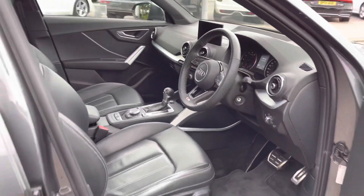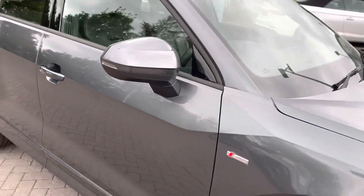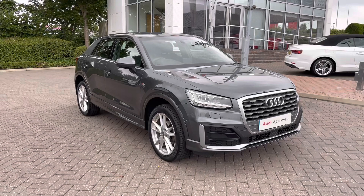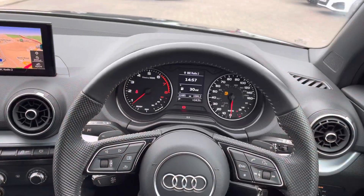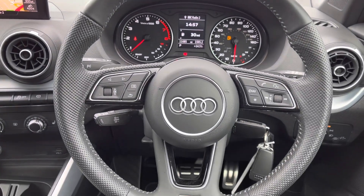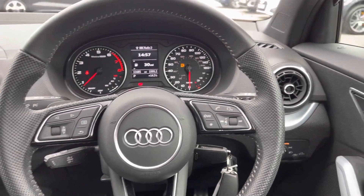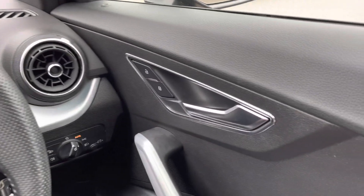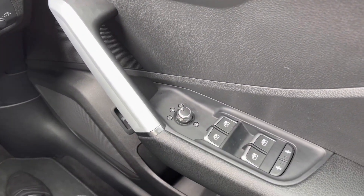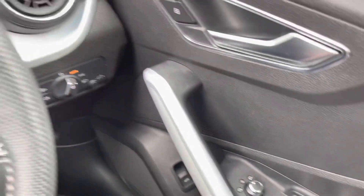This concludes the 360 degree tour of this Audi Q2. I will now return to the interior and take you through all of the controls and the different features. Here is the front view of that multifunctional steering wheel that does have the Audi ring and S line badging. We have the perforated leather grips and we also have the remote central locking. Here are the controls for the door windows and also the child lock feature.